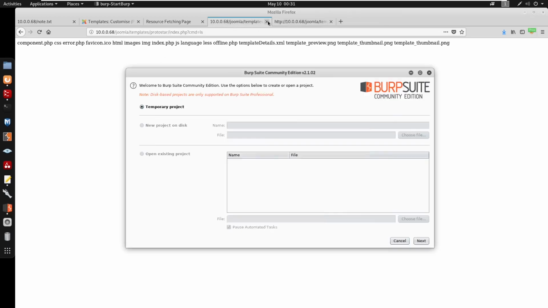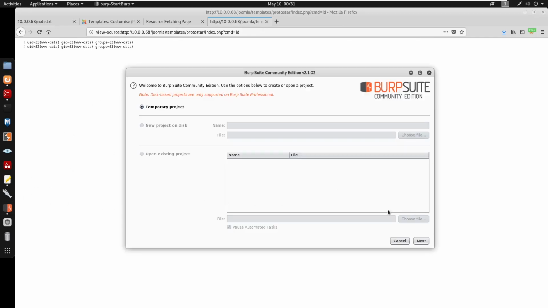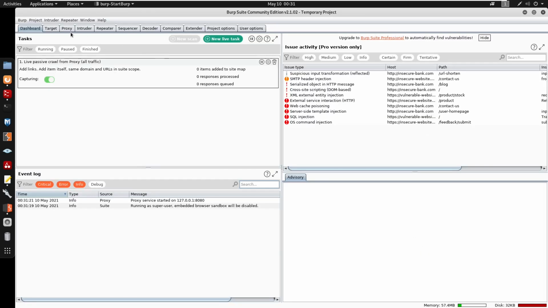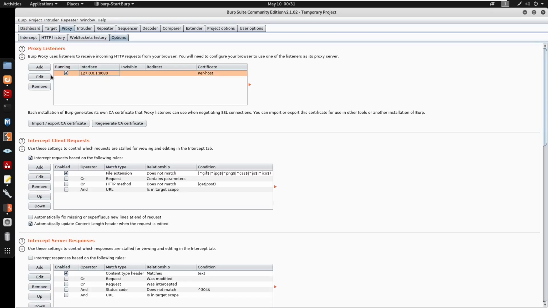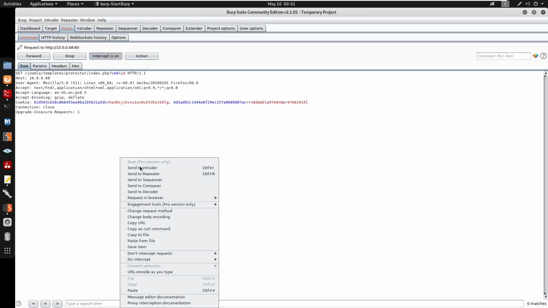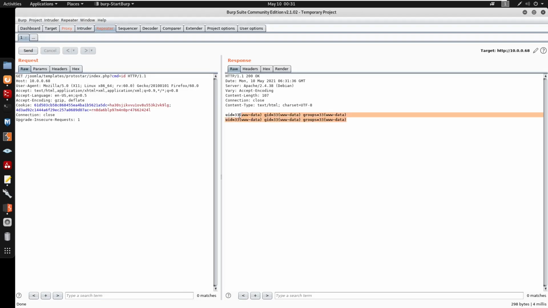So let me just close some of these files out so my VM's not so slow. So you can close this out. We'll just click on next, start Burp. So we'll go to proxy, we'll go to options, we'll set the IP address for our specific address. Go to intercept. Let's take off the view source, or it's not going to intercept. We'll send this to repeater, and you do see that we get pwd, right?